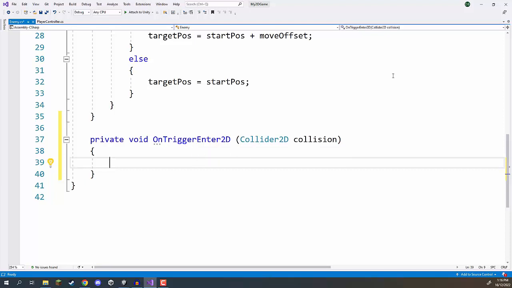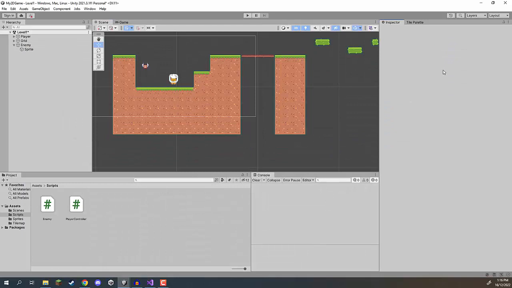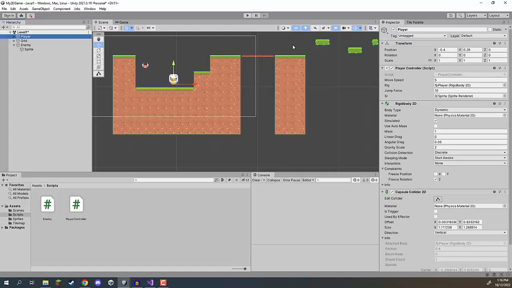And before we continue writing code, let's go back inside of Unity, and we need to give our player a tag. So I'm going to select our player here, and if we go over to the inspector, you'll see underneath their name, they have this little tag dropdown. Now, tag is basically a label that we can attach to a game object. So I'm going to click on where it says untagged, and you'll see there are a few preset ones here. We can click add tag to add a new one, but we've got player, so I'm just going to select that, and now our player game object is tagged as player. And you can of course create tags for other things as well if that's needed, but we're just going to tag our player for now.